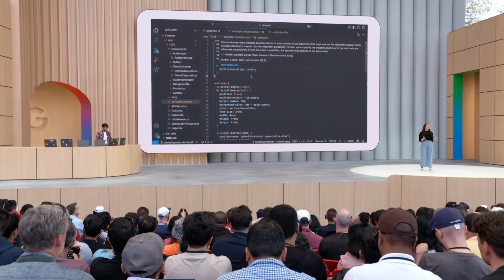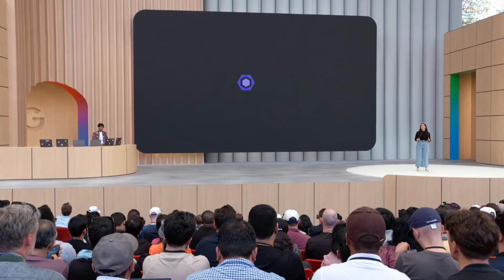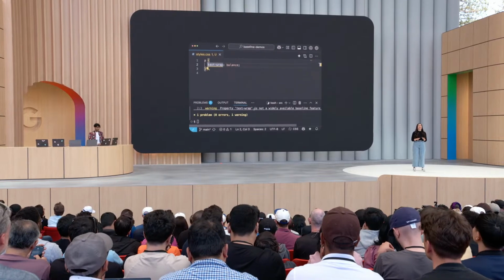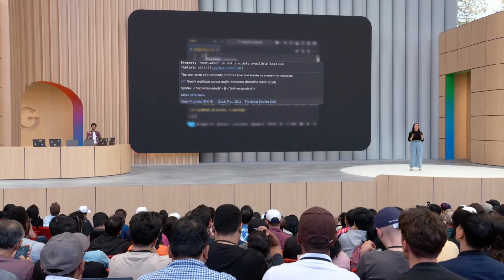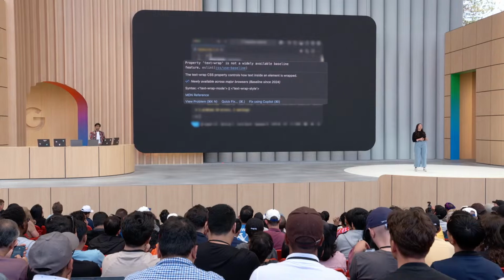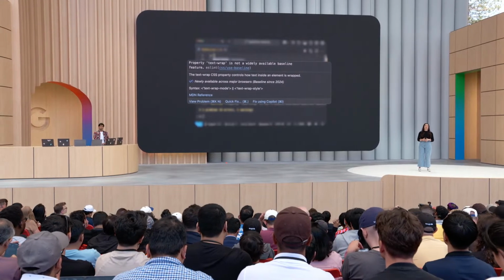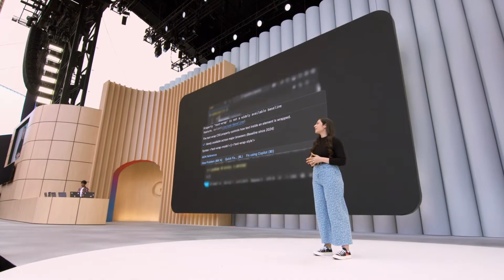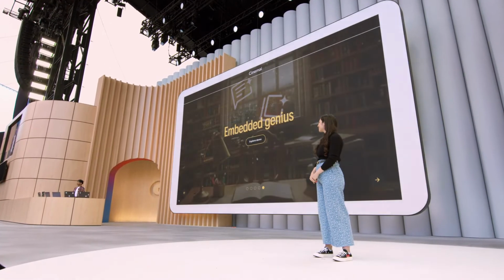And if these aren't your tools of choice, don't worry. ESLint can now be configured to warn you about anything that doesn't match your targeted baseline version for HTML and CSS files. This integration is also coming soon to VS Code-based IDEs and JetBrains WebStorm. Shall we get back to building our website, Addy? Perfect timing. So I've made quite some progress.